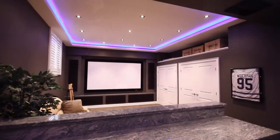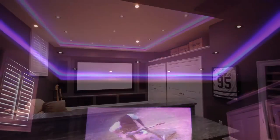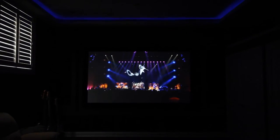How big a screen you use for a home theater is dictated by a number of factors, not the least of which is how far away you're going to be sitting from the screen so that it properly fits your peripheral vision, as well as the restrictions of the size of the room, ceiling height, width, and other factors. A common misconception is for customers to want to get the biggest screen they could possibly get, even though that may not be the right fit for the room. You wouldn't go to a movie and sit in the front row on purpose, so it doesn't make sense to bring that experience to your own home where you have to live with it permanently.